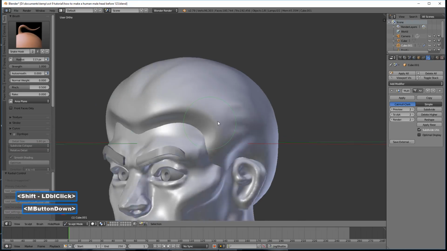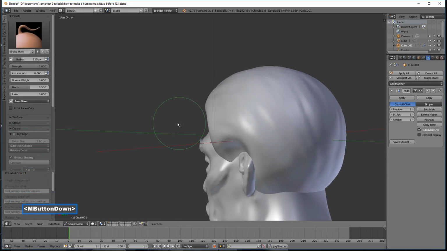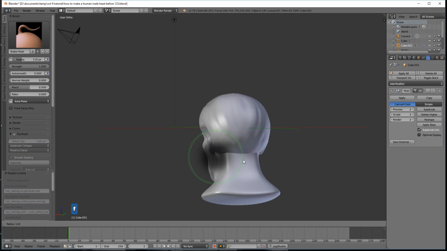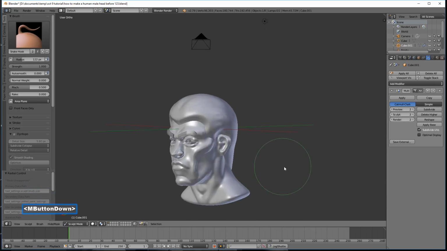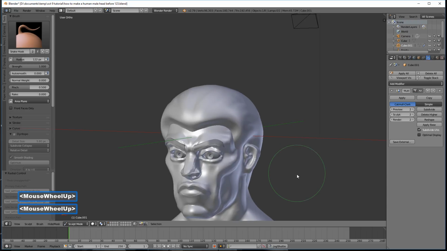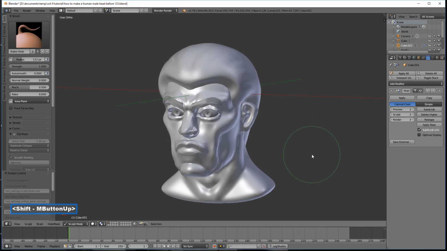When I hold Shift, I am automatically smoothing. We'll also come back here. I'll make the brush bigger. Slide that down like that. Roll the mouse wheel in. Hold Shift and middle mouse button to pan.